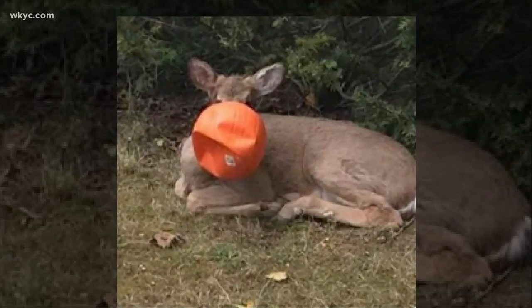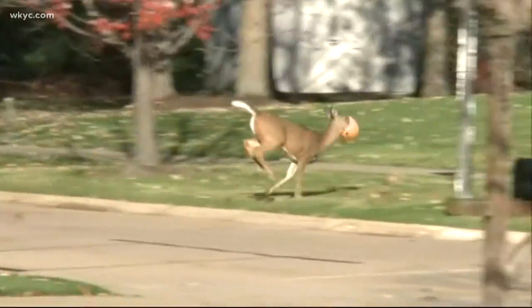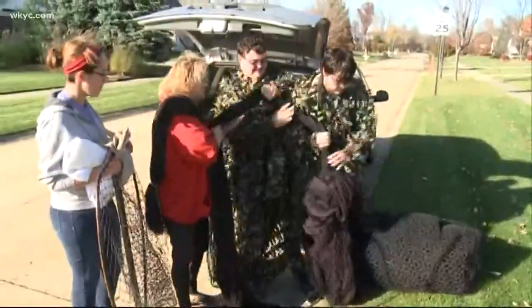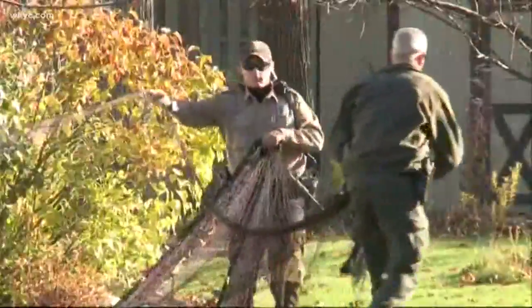You may also remember back in 2014, there was a lot of talk about a deer stuck out in Mentor for at least six days. Several crews tried to help that one out, including the Ohio Department of Natural Resources and an Animal Sanctuary. Finally, they got a young man that tackled the deer and was able to get the bucket off.